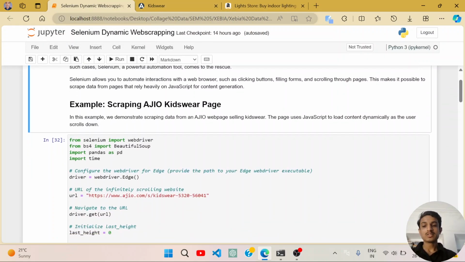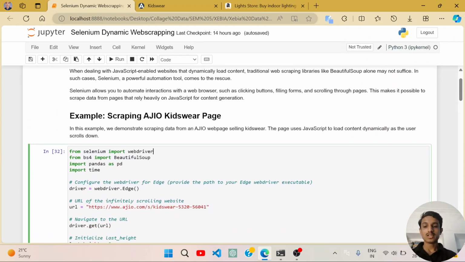And what is Selenium? Selenium is a library that provides web drivers, which provides the ability to use a WebDriver. And what a WebDriver does is it drives a web page like a user using a website. It opens a new tab in the browser, opens the website, and just like a user interacts with the website, it scrolls or goes to the next page, whatever our requirement is, and in between we extract our data using Beautiful Soup and other options. Okay, so let us start.